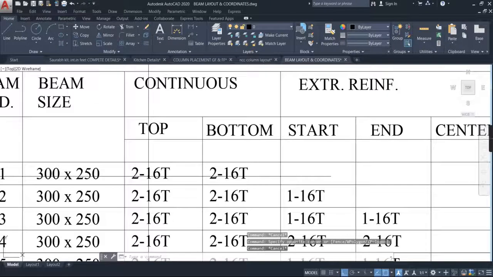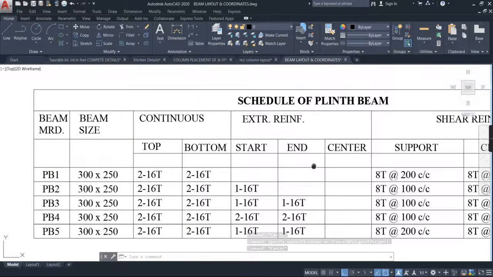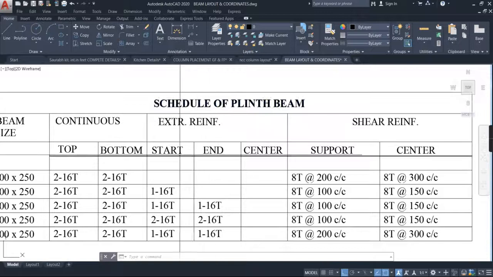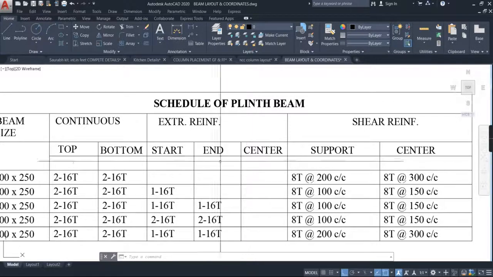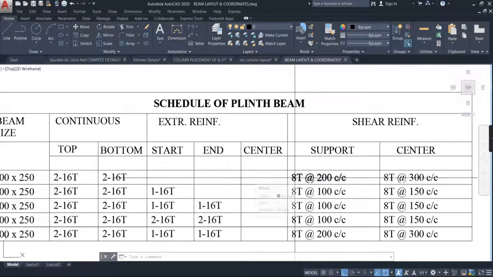So there is the top reinforcement, the bottom reinforcement, and extra reinforcement will be provided only at the start, at the end, as well as at the center. Now it is like start and end at center with some distance. That is again taken help by the code book. We have to consider the code book rules. From there we have to provide the reinforcement up to some extent. You can follow these videos of ductile detailing in IS 13920.